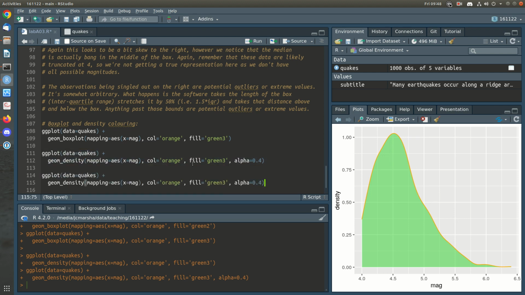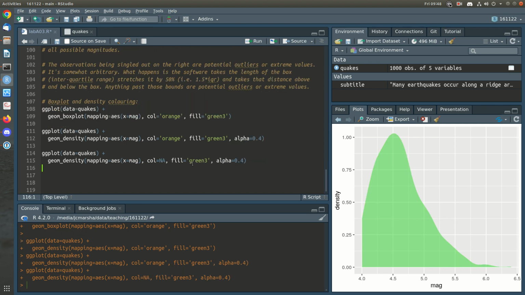And you may want to potentially turn off the outside line. I think you can do that with colour equals NA. It depends on the circumstance as to what you're doing, what the colour of the background is, what the look you're going for is, and so on. Lastly, I'll just add a note there about the line for the density.